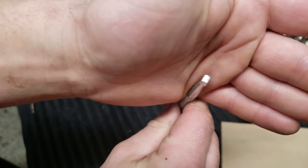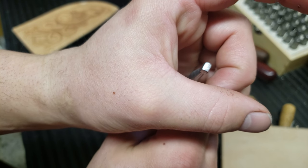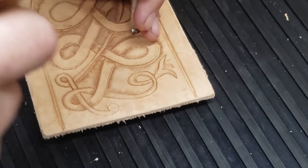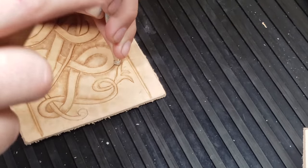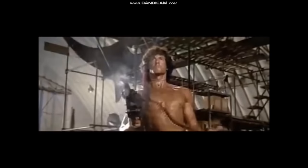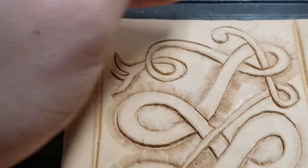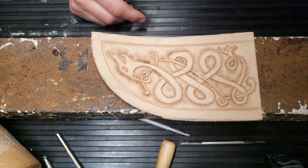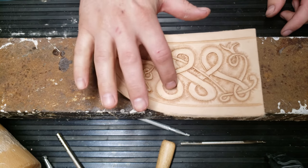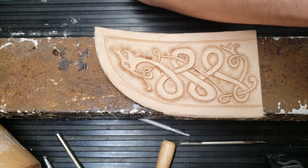Next up, I'm going to use this little textured edge beveler. Looks pretty nice. It's going to be the first time I use it. Okay, I think I'm done with that. Start dyeing this thing. I'm just gonna do the edges and then paint the insides and all the stuff that takes forever.